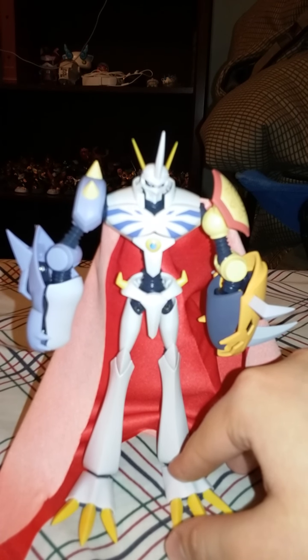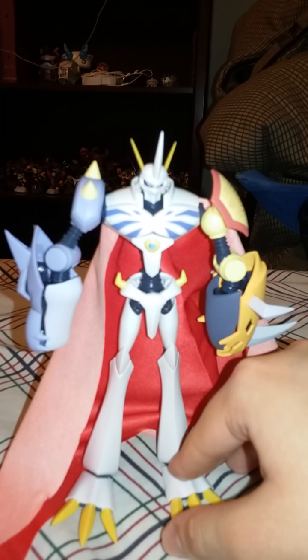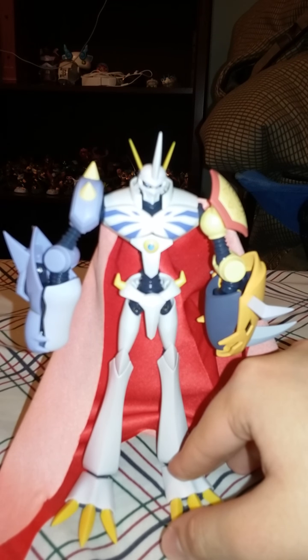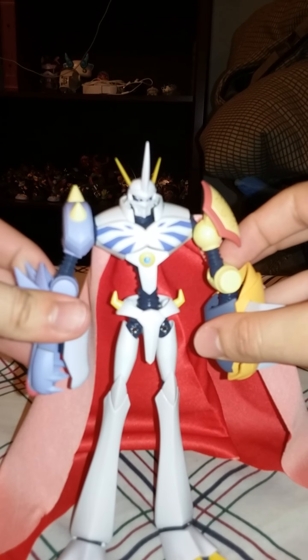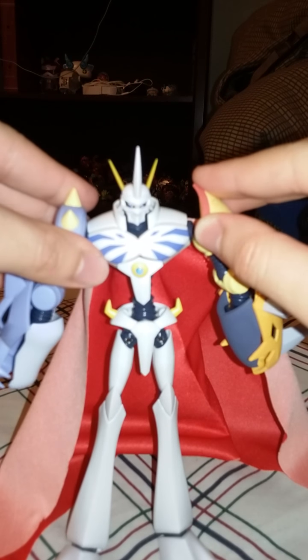And yeah, that's about it for the look. Honestly, needless to say, this guy is very impressive looking. I honestly would have preferred to get the D-Arts Omnimon, since all the parts are like metallic and way shinier looking. But this guy was way cheaper, since the D-Arts is around $200, and this guy was only 70 bucks. So, when you had to compare the two, this guy was definitely the better option. I mean, I still would prefer the D-Arts, because it's way shinier. I mean, like, the arms are like nice and shiny metallic. This guy's still pretty cool, very authentic anime looking. Doesn't have any metallic parts, but very anime looking, and yeah, that's really nice. Plus the cheap price is still pretty good.